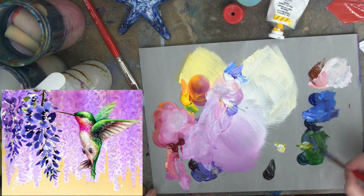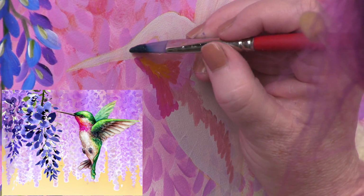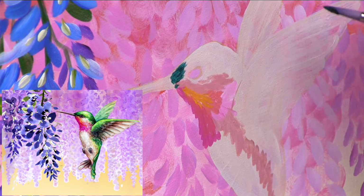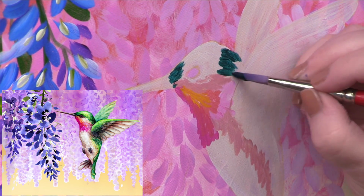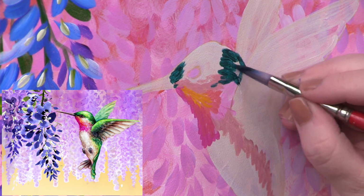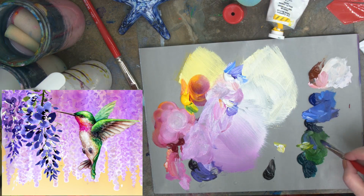So I'm going to take a little of my Prussian and my green together. See how we're doing? And I'm going to put a little of that right here where the beak joins his little forehead. Again, in little dashes, nothing crazy. And then at the back of the head, you can always dash this into his other feathers. And I may even get a little of my brown into it.